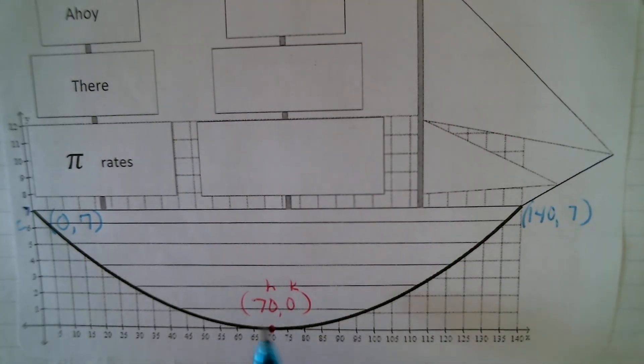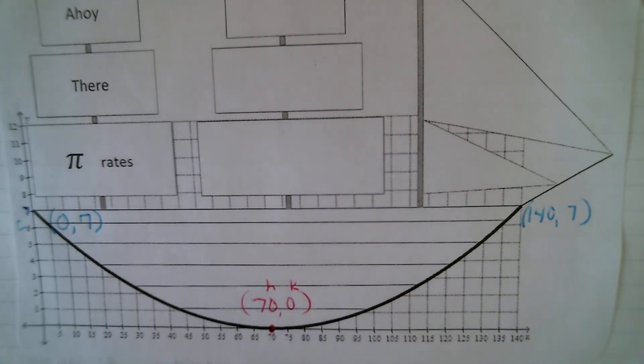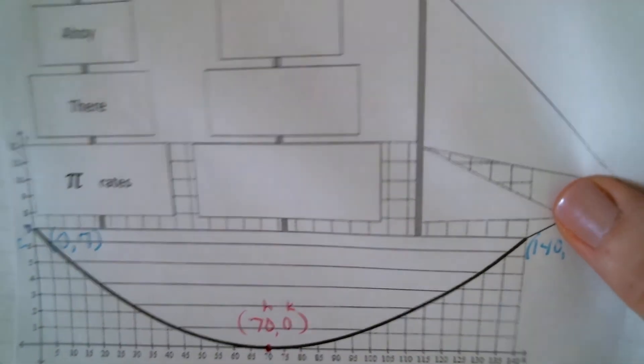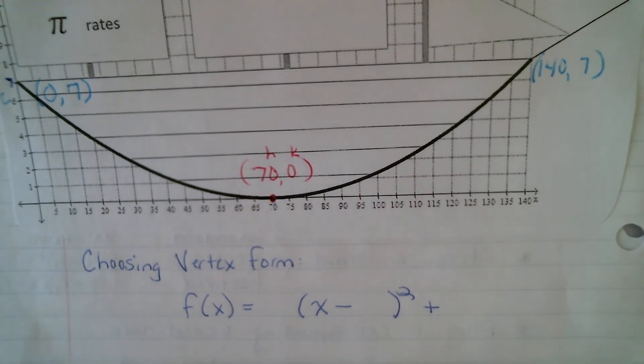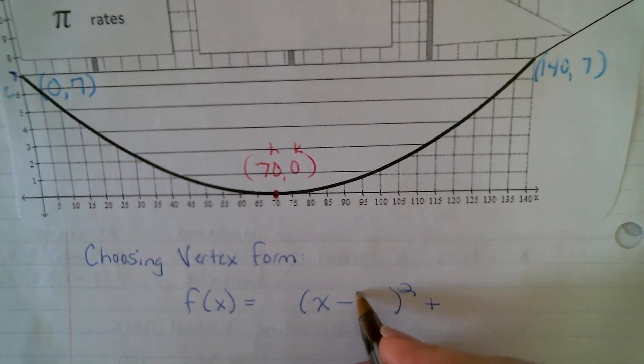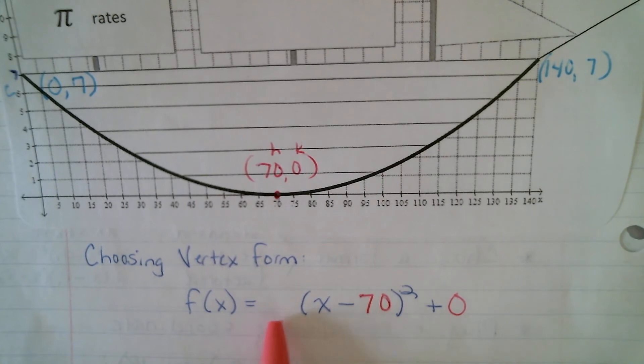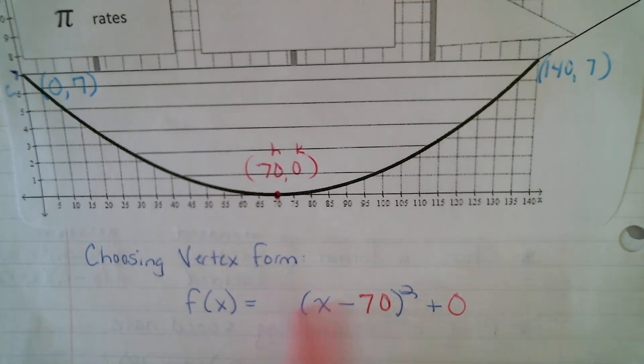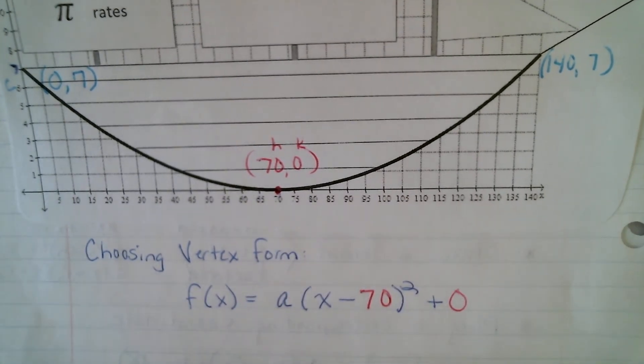So, given a choice on this, because this is the other format that we didn't use on the other one, I think I'd like us to do vertex form on this one. So, if we copy down what we know about vertex form, remember, these are really important aspects when we're talking about writing equations, okay? So, in vertex form, we would put our h and our k here, right?